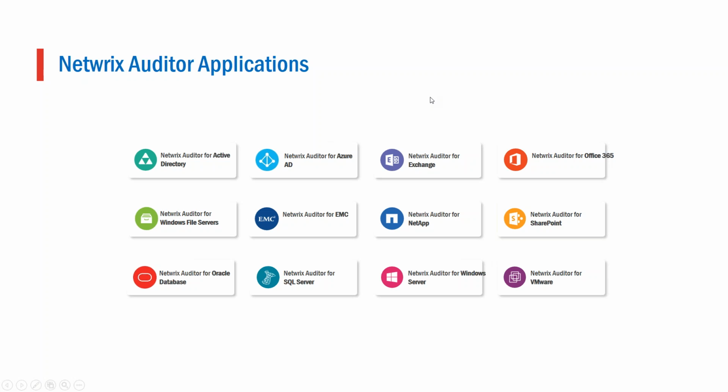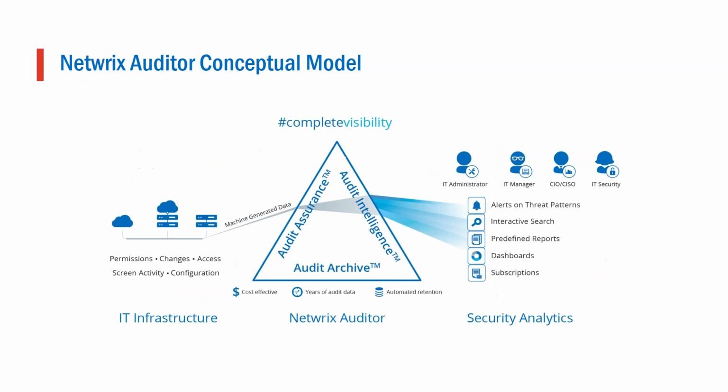The application or the platform is laid out as follows. These white boxes are ways in which you can purchase into the application platform. And these are all the different areas of focus that we have within the application platform. So Active Directory, group policies, Exchange, and all that. This is the way you can do that.